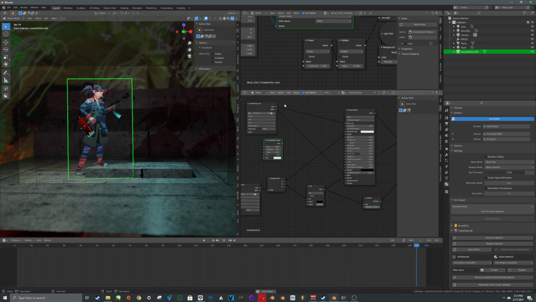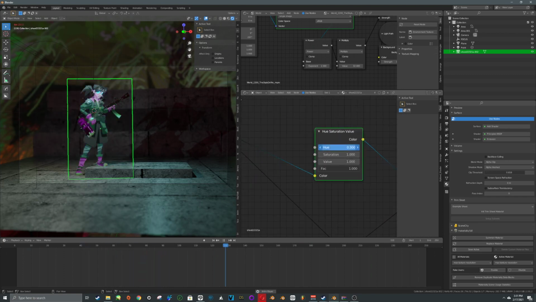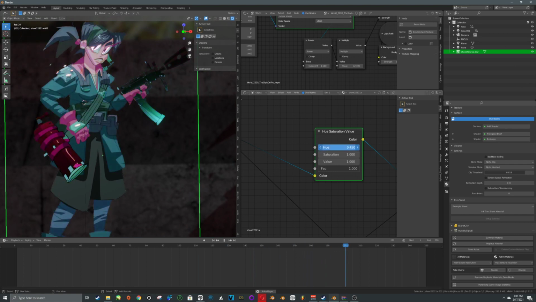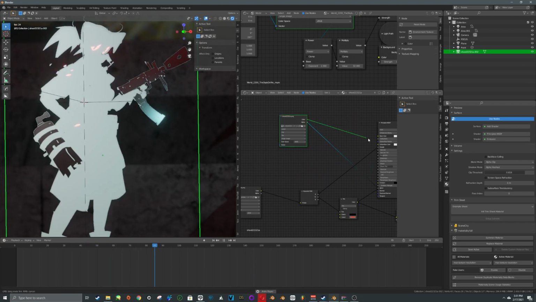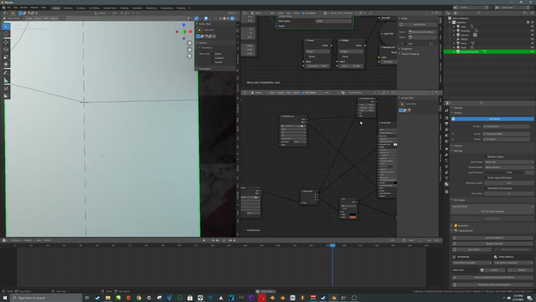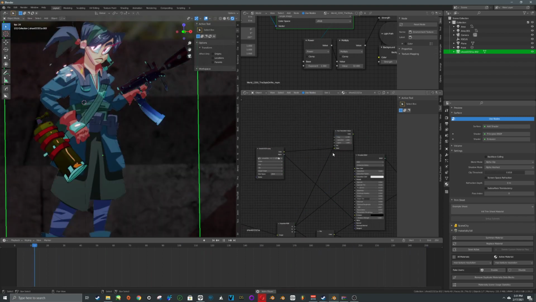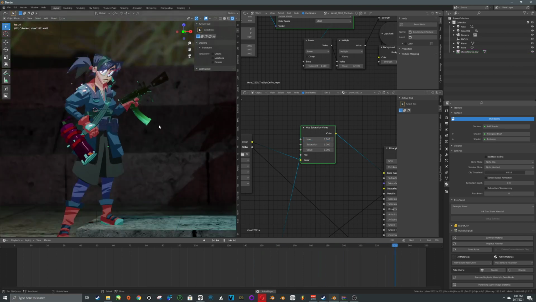We can start editing things too. Since this is a node setup, this is granted a texture. We can go in and change the hue like this. But we can also do fun things now. Since I've created this mask here, let's say what if I am like, you know what? I really don't like the color of the gun, and I know the red is here. So if I go and use a hue, saturation, the factor is this, put this in here, factor is basically the mask, and now you can see I can just change this and it'll just change the gun and the canister color. There you go. Very dazzling.